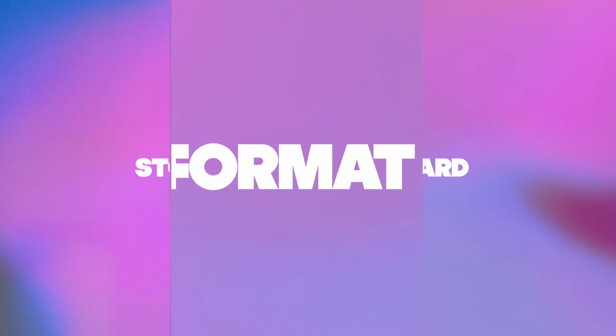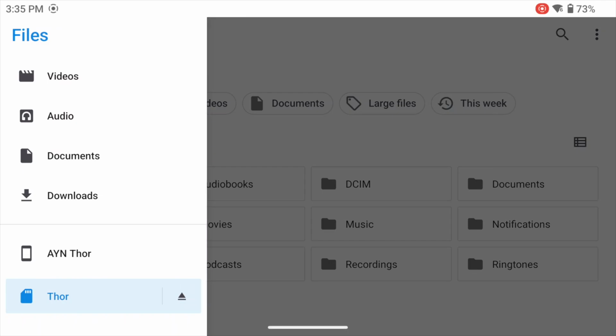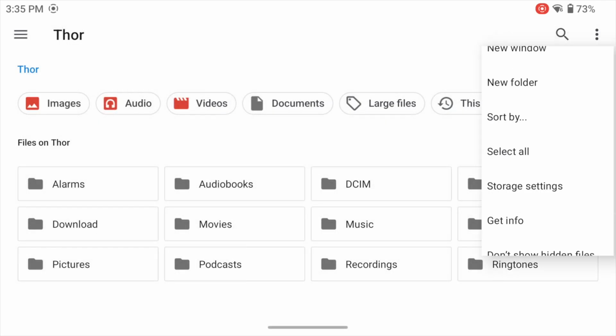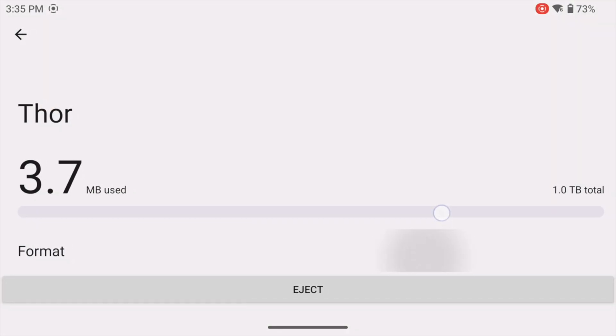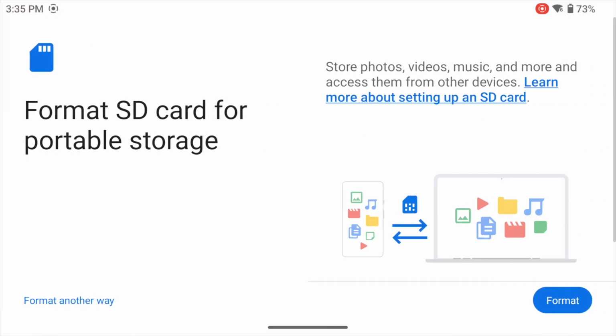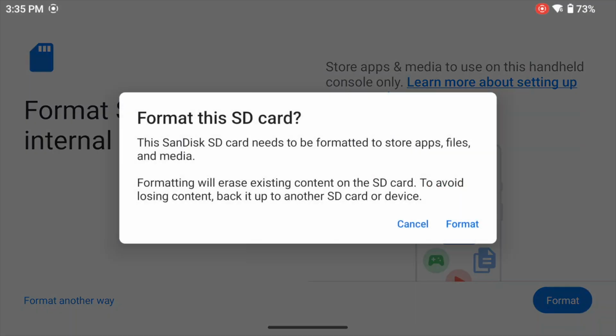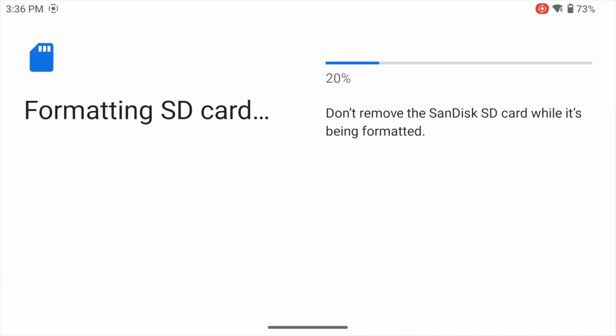Then we have step two, format the SD card. Obviously, if you're not using one, you can skip that step. But I think it's important to know that if you want an SD card that is formatted to XFAT and not FAT32, meaning that you can use files that are larger than 4 gigabytes, you need to go to the three dots here, click on format another way. You format it first as an internal storage. Hear me out, that's on purpose. This way you get it to XFAT, which obviously you can also do with your computer, but assuming you want to do as much as you can on the AYN Thor, that is one way to do it.